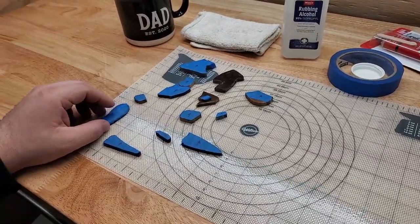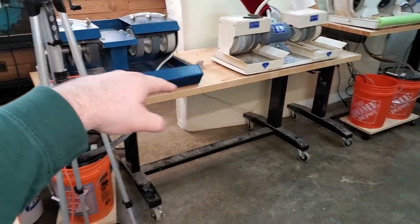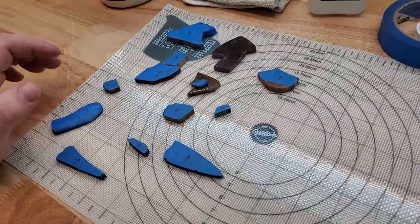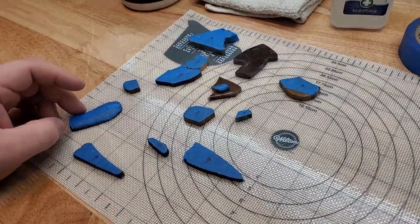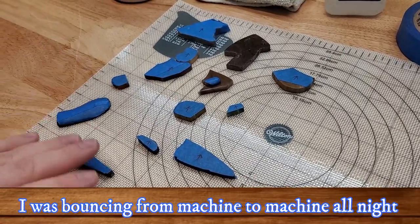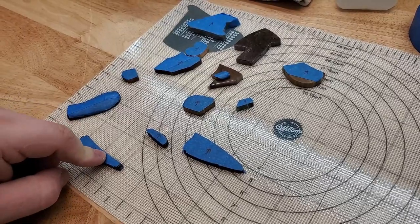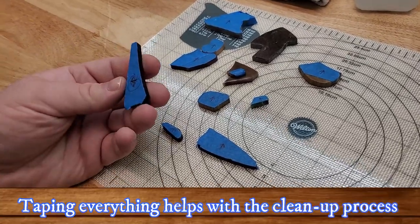So it is March 21st now. I stayed up until 2 a.m. and I spent time on my drill press. I spent time on my Genie and a little bit of time on the blue machine here. And also on the Fordham to get things cleaned up and to make sure that everything's going to fit pretty well. And then I taped everything off, at least on the top part. And then this morning when I woke up, I taped the bottom part here.